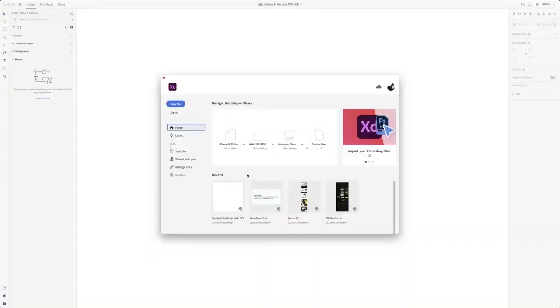So when you open XD, the first thing that you're going to encounter is a setup like this. If you have already created other styles or other websites already, you're going to see your recent over here. If you haven't created anything at all, you don't have to worry. These things are from my recent designs. So what I'm going to do now is to start with an artboard. My artboard is going to be 1920 by 1080. So I'm going to choose the very first one, which has already been pre-made.